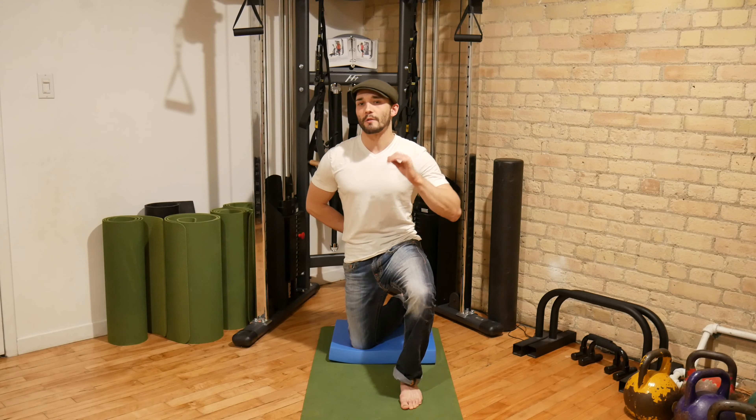From this position we're going to create counter tension to decompress the hip. To do that without any movement I'm going to pull the heel in towards me, counter that by pushing the knee forward, and counter that by reaching the pelvis down towards the ground — pulling in, pushing out, pulling in. They all counter each other, creating tension through the hip. Now from here we're going to add that element of external rotation. To do that I like to think about pushing in through the big toe, the knuckle there, and then counter that by rolling the upper leg bone back and pushing the knee back.